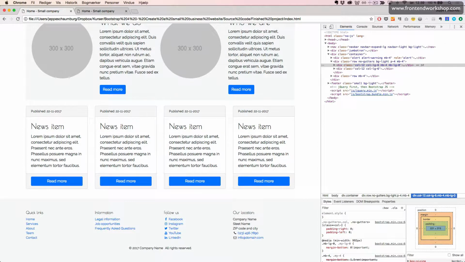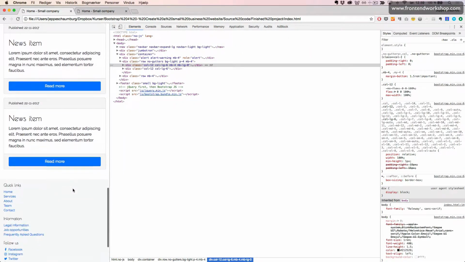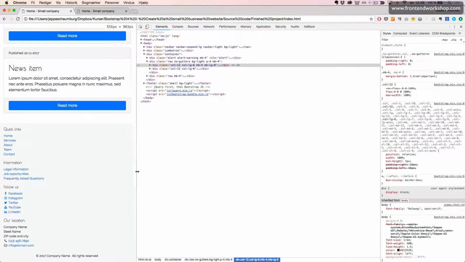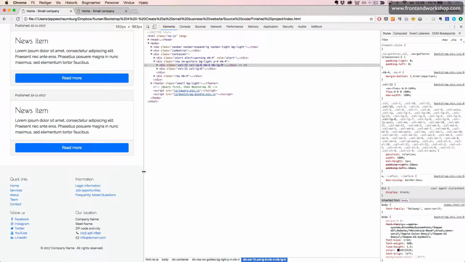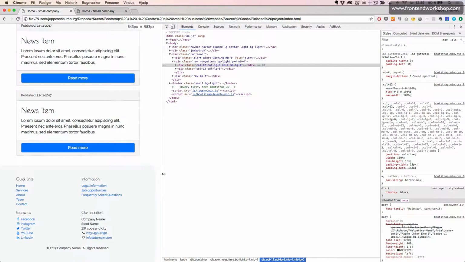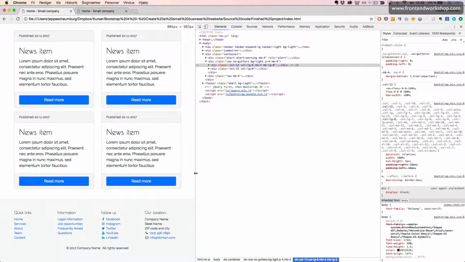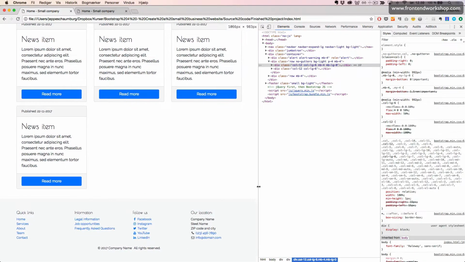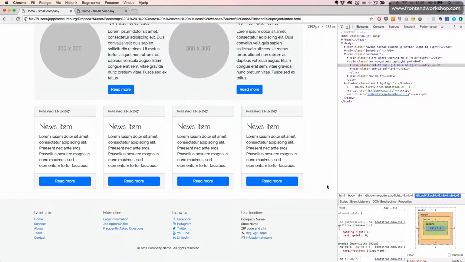Now we only need to make some responsive adjustments for our footer. If we resize the window, we can see that initially they stack on top of each other, and then for small device sizes and up, they take up half of the available width each, and then for medium device sizes and up, they take up a quarter of the available width. So let's create this.